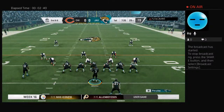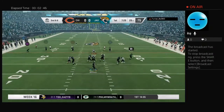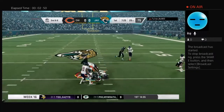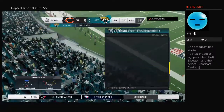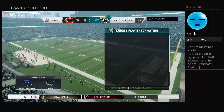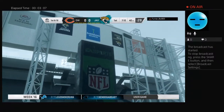Following the pickup of 4, here's 2nd and 6. Winston to throw it this time. It's hauled in by Brandon Cooks. And they get him down, but not before he takes it across the 40-yard line. That one good for a gain of 13 for Jacksonville and a first down. I think it all came together there. In-breaking route, drove it with excellent pace. Money throw right there to move the sticks.